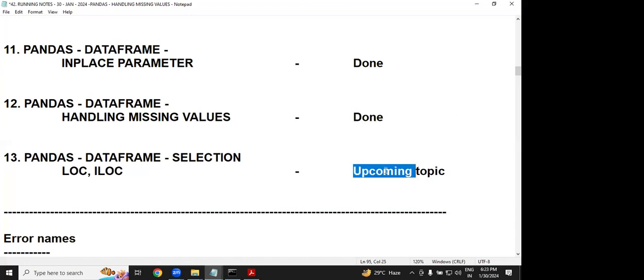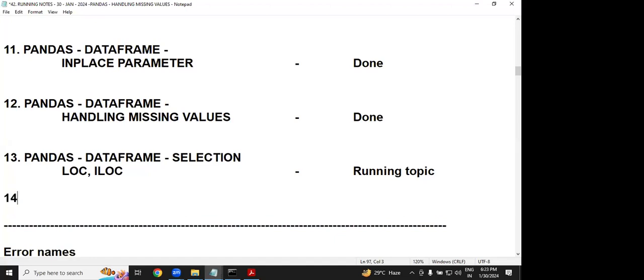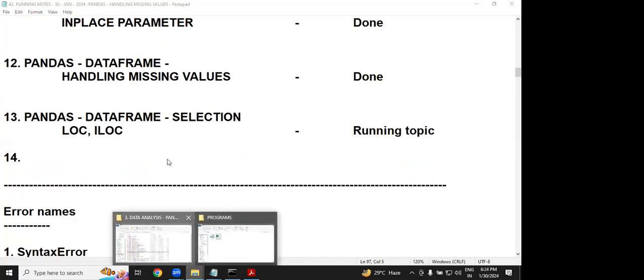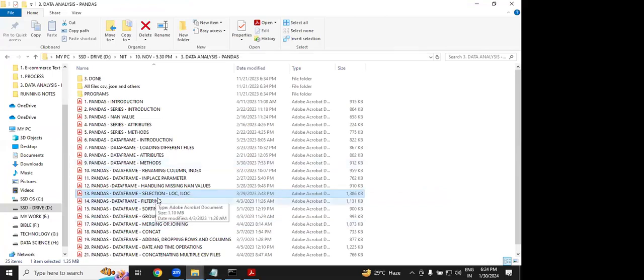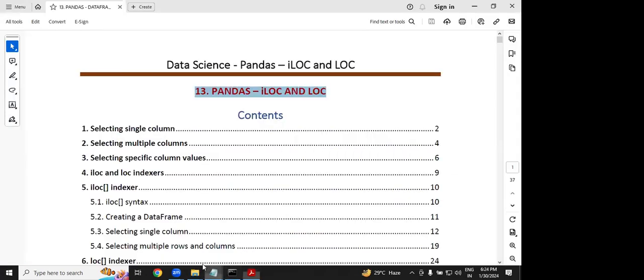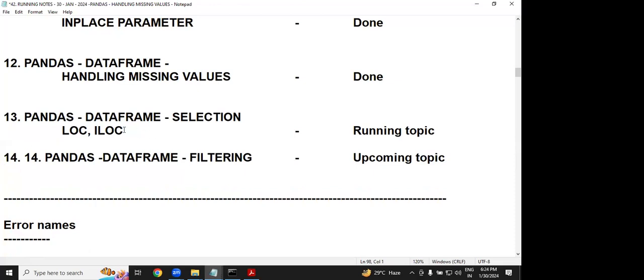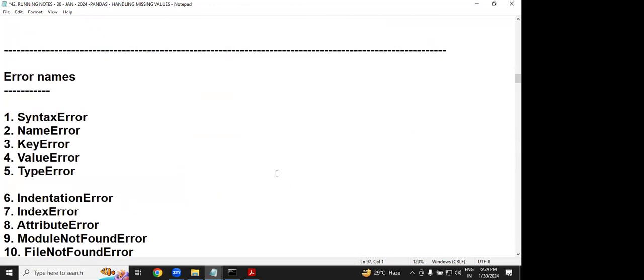This is the running topic, and the 14th, what is the upcoming topic? After loc and iloc, filtering the data. What is the topic name, sir? Filtering the data. Upcoming topic, after data frame selection with loc and iloc. I will give a nice analogy.